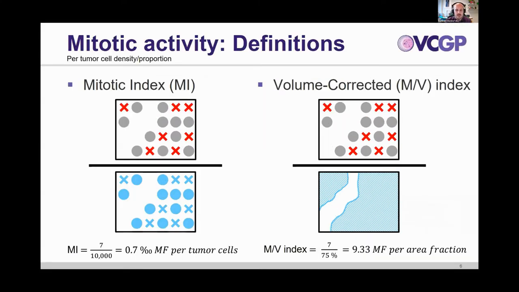There are different methods not currently used in veterinary medicine that have been used in human medicine. The mitotic index — which we should avoid confusing with mitotic count — divides the number of mitotic figures by the total number of tumor cells within that area. A mast cell tumor would contain approximately 7,000 to 13,000 cells in a dense area without edema, giving a percentage or per-mille of mitotic figures rather than just a raw count like seven. It's not commonly done because counting all tumor cells is time consuming.